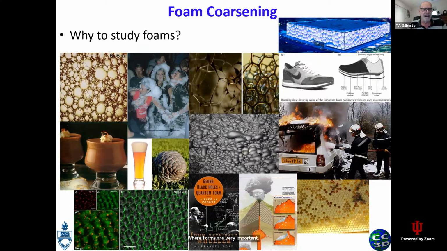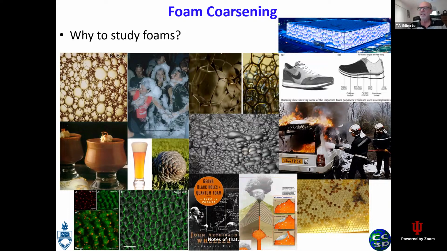We have art, food, drink, nature, like a Drosophila wing here. We have a honeycomb, a firefighter using foams to combat fire. We have sneakers with foams everywhere. We have foams in architecture. This is the Beijing pool center during the Olympic Games in 2008, I think. The structure of the building is a structure of a foam, if you can notice that.